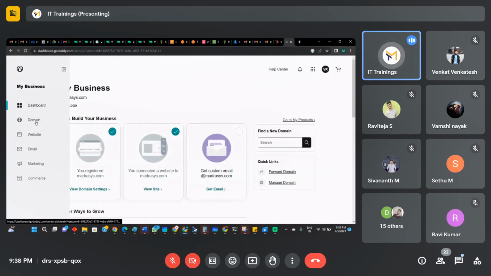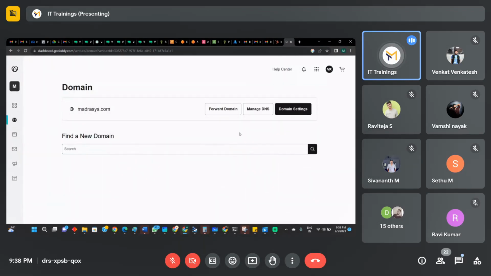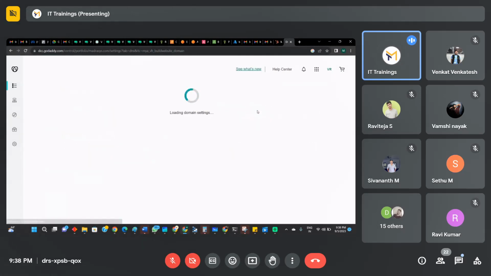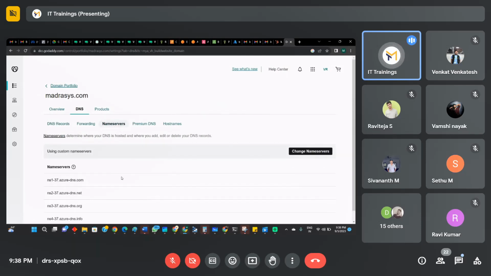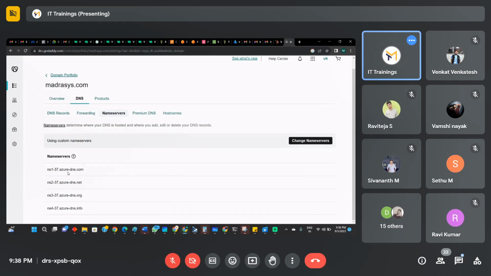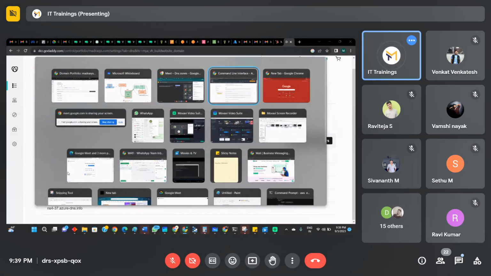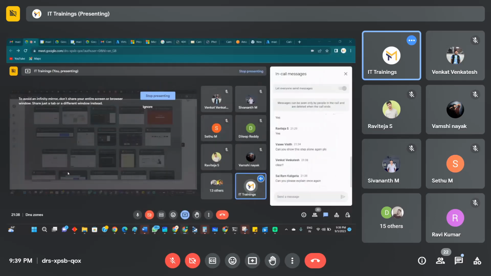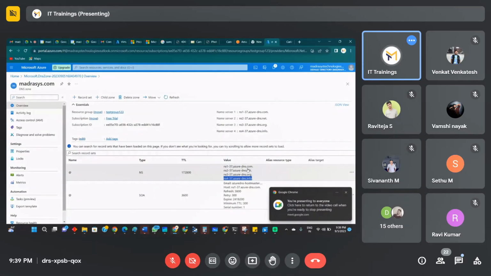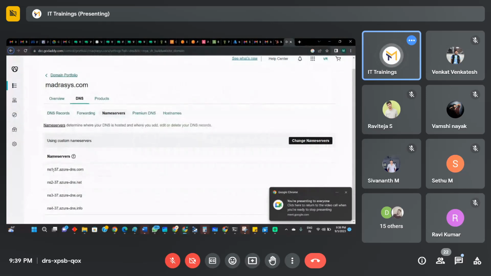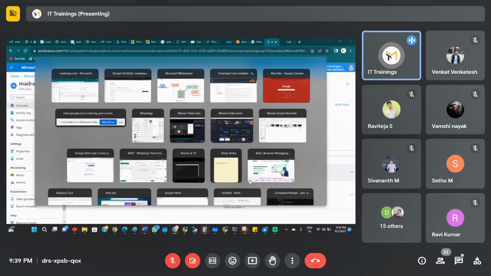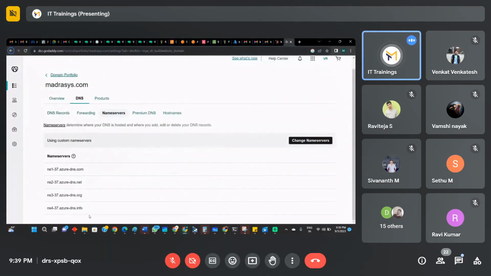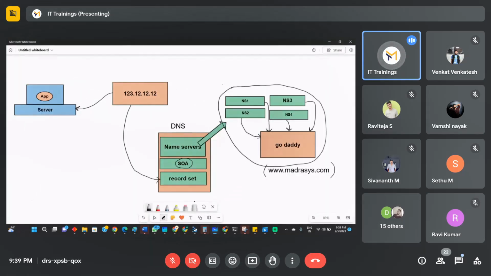Here there is an option called domain, and I have this option called manage DNS. When I click manage DNS, I am put into the name servers section where I just have to change the name servers. Copy them from the Azure DNS and paste them here, one after another. So ns137.com, .net, .org, .info. All these four values are updated here, and I have just saved this configuration. So that is all about this area.